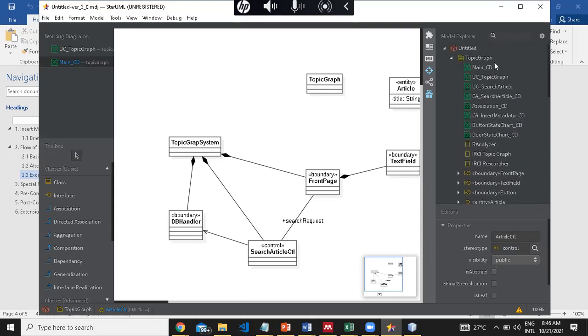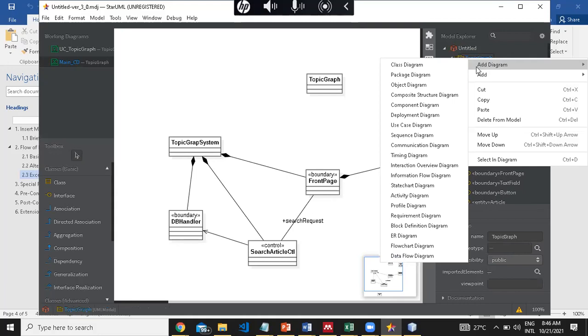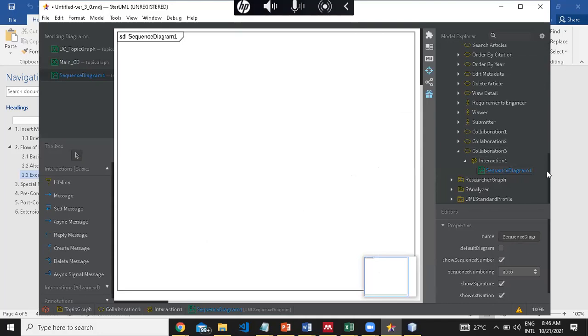First, I create the diagrams. I add diagrams and I choose sequence diagram. When we add a new sequence diagram, as you can see, StarUML creates a new folder, and the default name is collaboration 3.